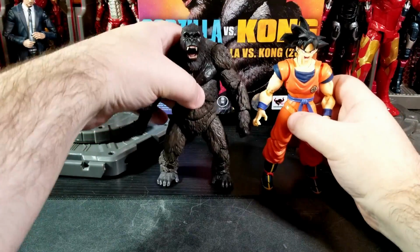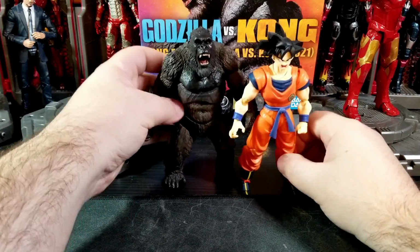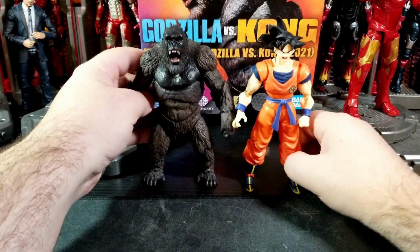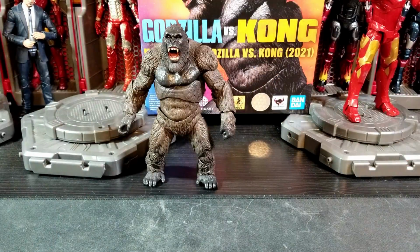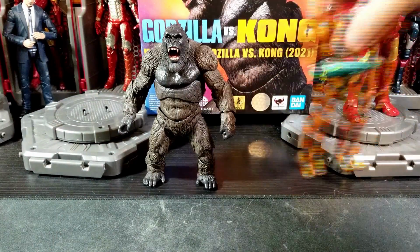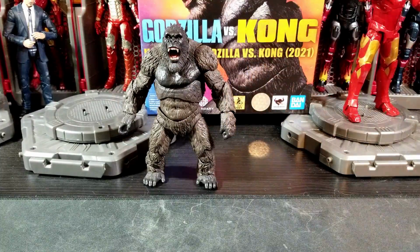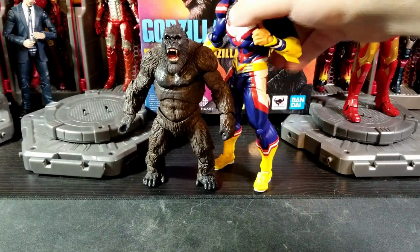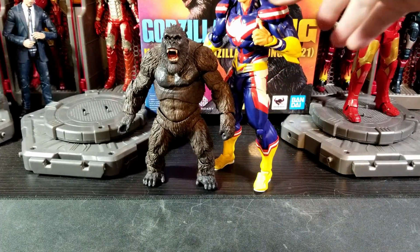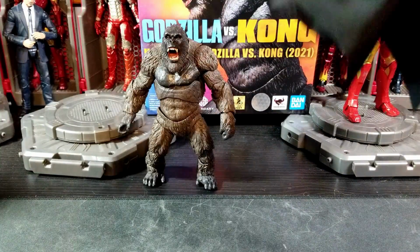So let's get back over here. Here Kong is next to an SH Figuarts Goku. So here he is next to an actual Figuarts character. Goku's about the same height as him. Here he is next to another import figure. Here he is next to your Figma Samus. And your Revoltech All Might, who's way taller. His head is cut off. So if you have any of those figures, you obviously know how he scales up next to them now. So you kind of get a range of what his height is.